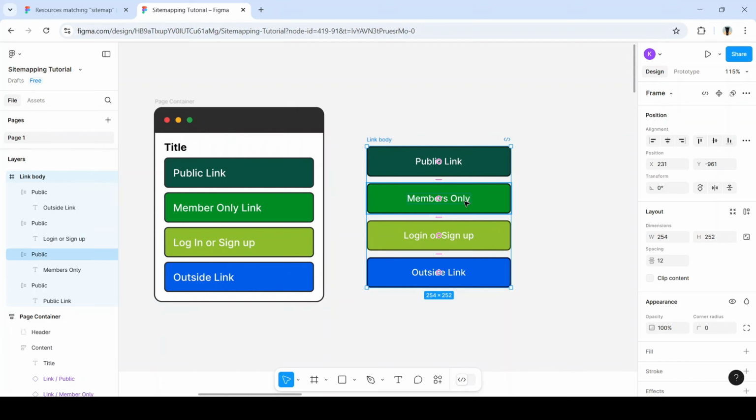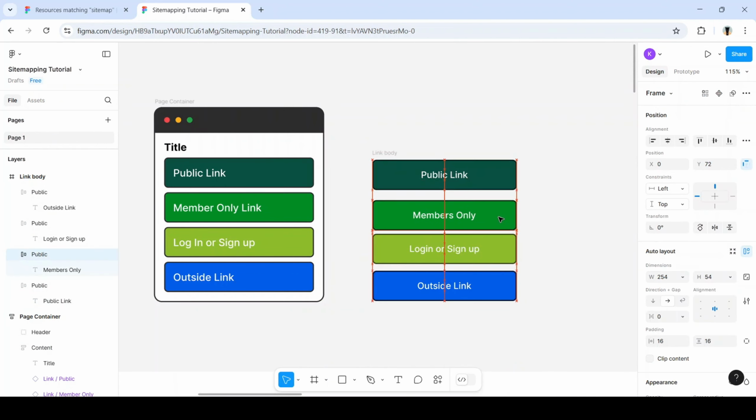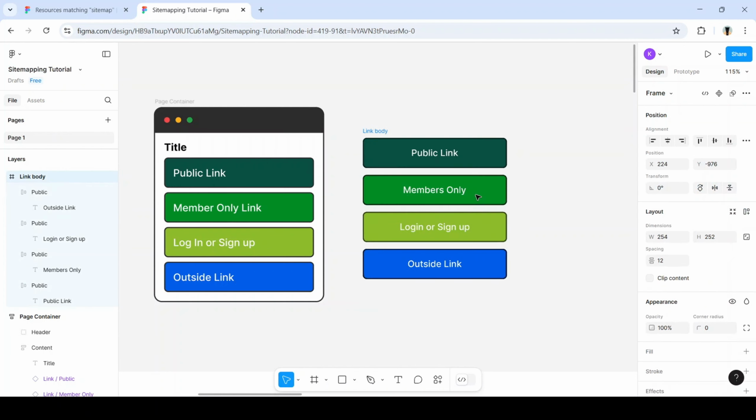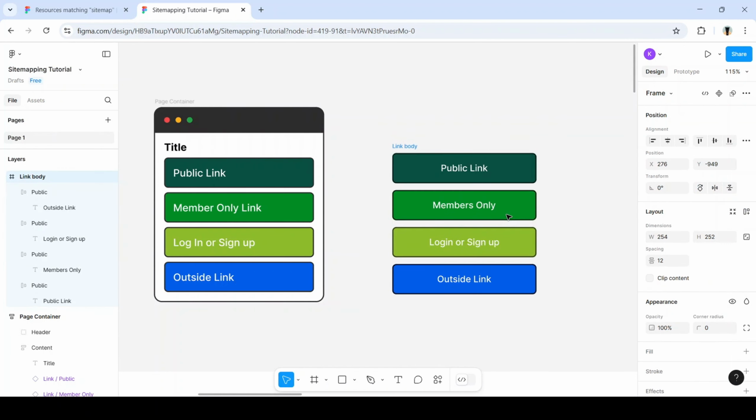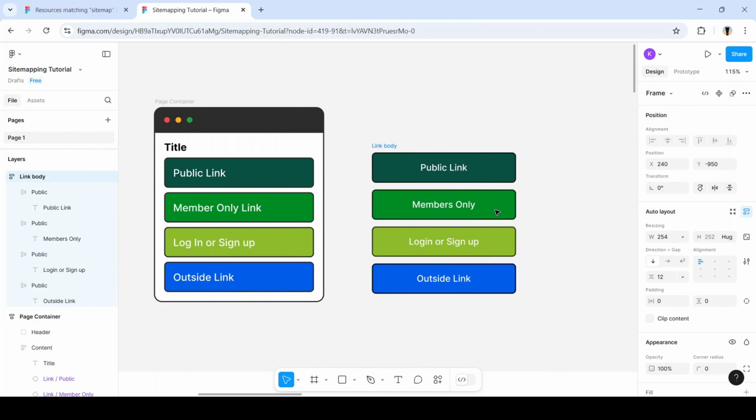Now it's named link body. It's all wrapped in another frame, and we want to set an auto layout for that too. It's very, very important.